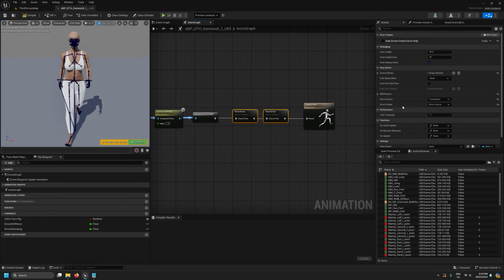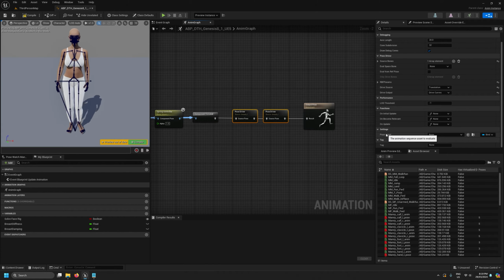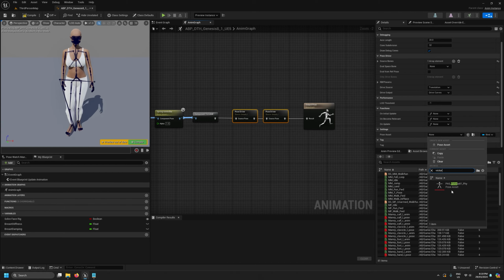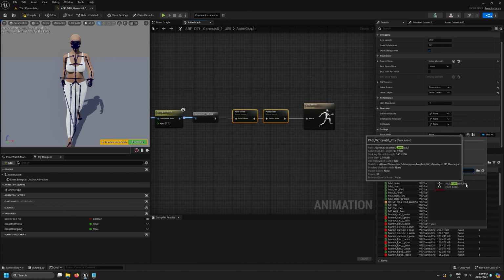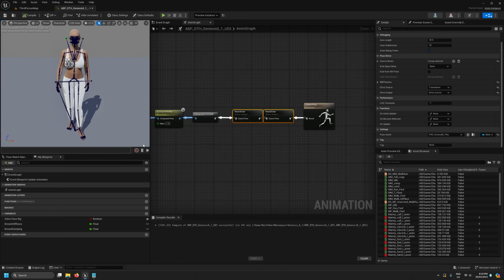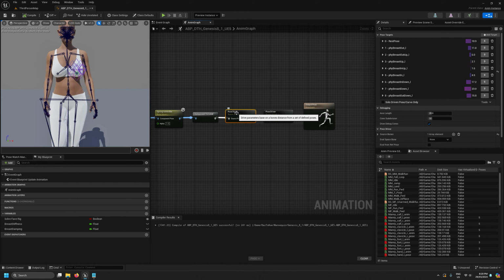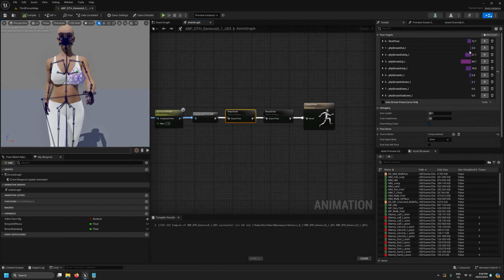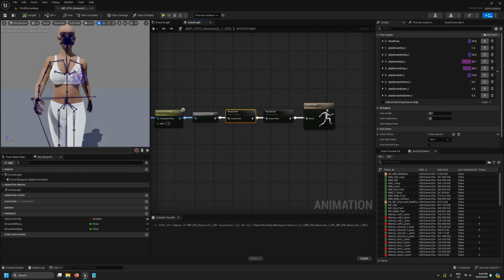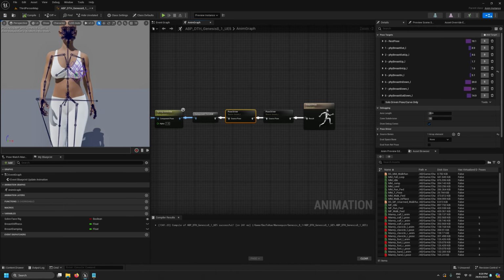Then I'm going to select both of them, and we need to tell it which pose asset to use, and it will be the one we just created, which I called PAS Victoria 81 Physics. So now I'm going to compile. So if I select one of these pose drivers, we'll see now we are getting the morphs driven, and they're being driven by how close the tip of this breastbone is getting to each of our morph targets.